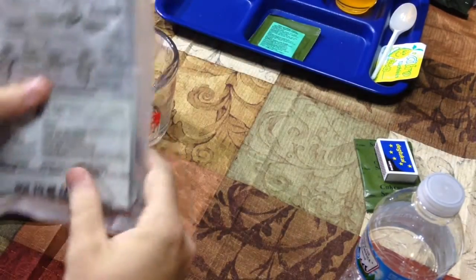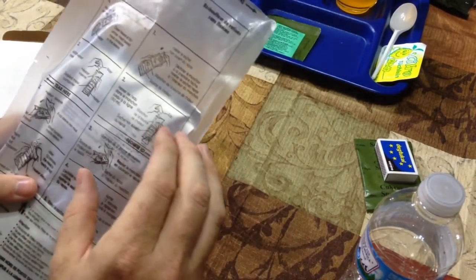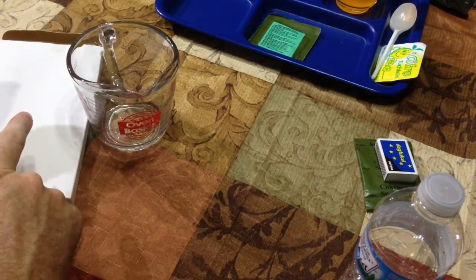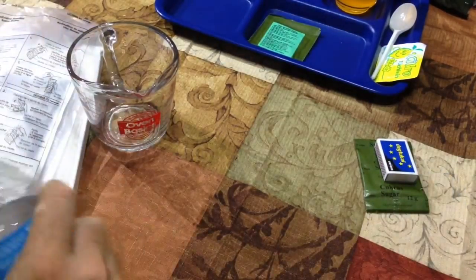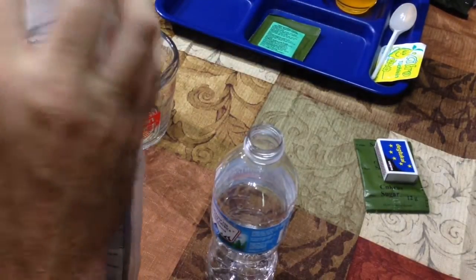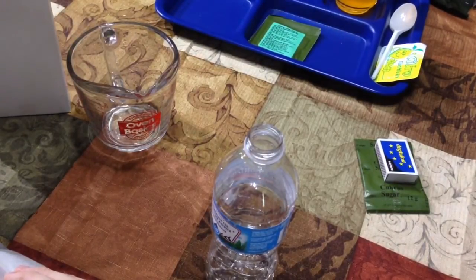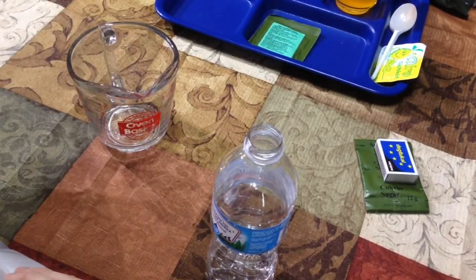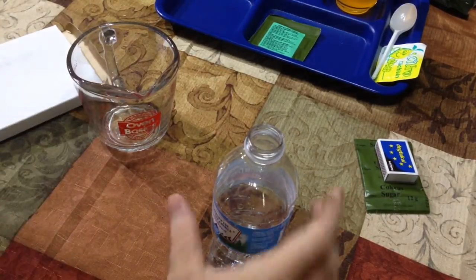And we're basically just going to fill it up to this line. We're going to tilt it back and forth a couple times. We're going to put the piece of tape on it, lean it up against here, and just see what happens. So I'm going to go get our water out. You know, actually, you're probably supposed to put it back in the box. I'm sure it doesn't make any difference. Let's just go for that. So let's go put the water in.